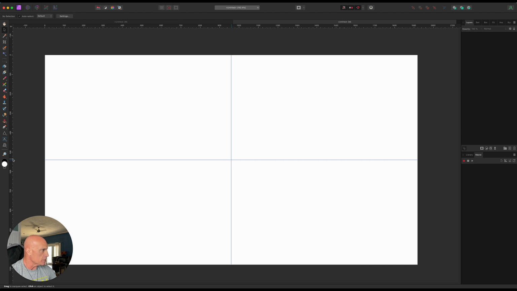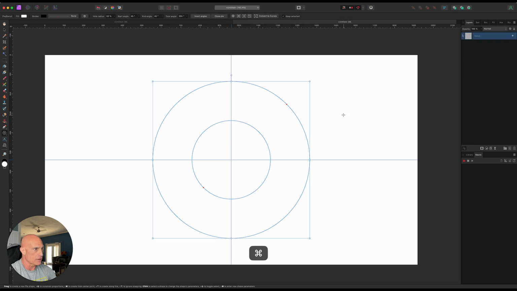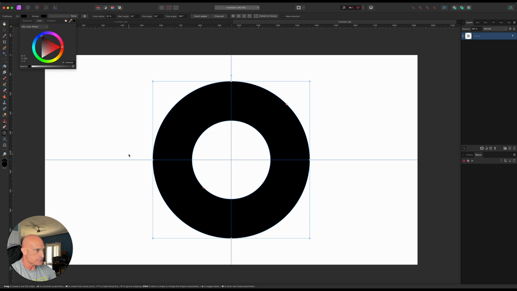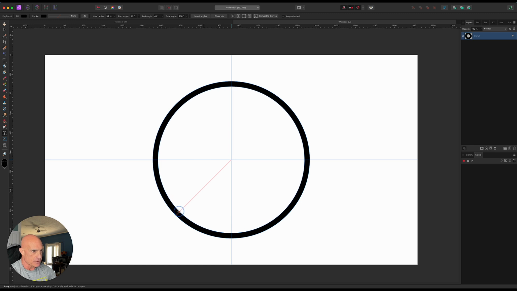Next thing we're going to do is create our circular guide for the whole thing. So we're going to come over to the shape tool, and let's grab the donut tool. And then starting here from the center, we're going to hold Command and Shift and drag outwards till we get the diameter that we like on the outside. That's looking pretty good right there. And we will fill that with black for the time being. And then we'll drag out our inner circumference using this control point just to give us a nice guide to work with.